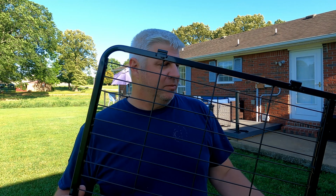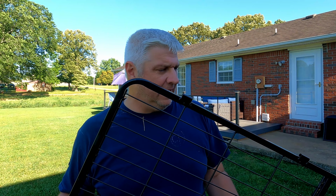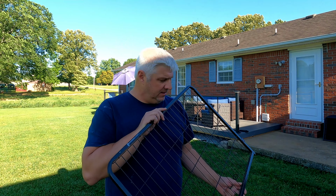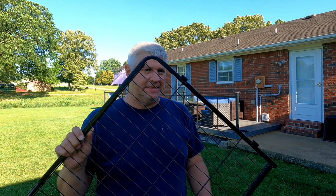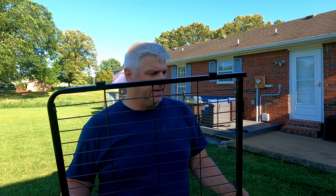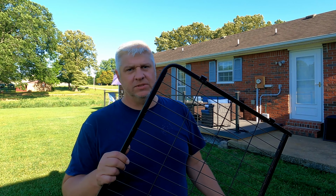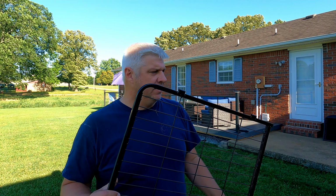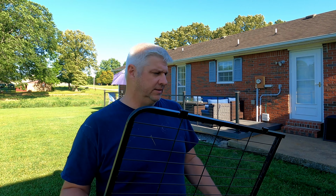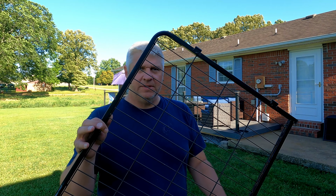So we ordered this on Amazon. We ordered originally a 16 piece set, and then found that we needed more, so we ordered another 16-piece set. You can order these in 32-piece sets as well. Each 16-piece set came with two doors, so we have four doors now. But you can get it in different heights too. This is 24-inch, and I believe it's 24, 36, and 48, but like I said, for our little puppies, this is perfect.